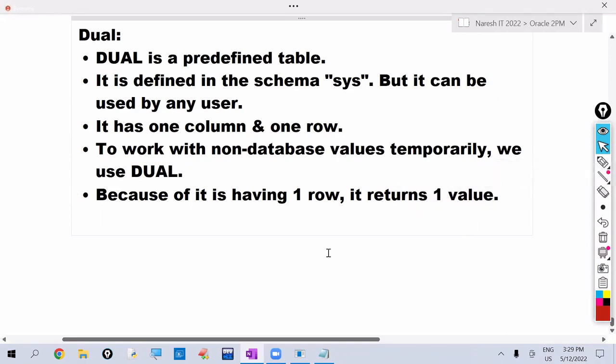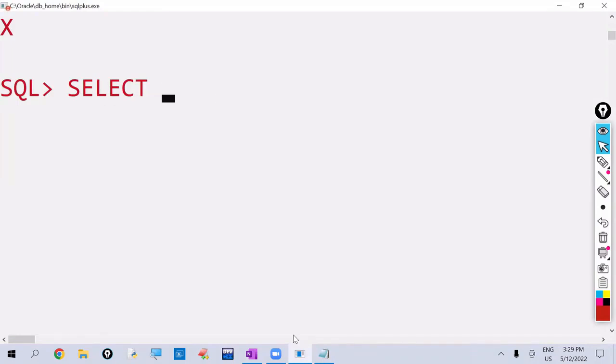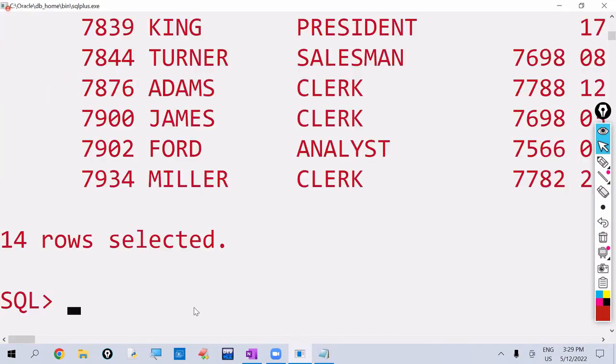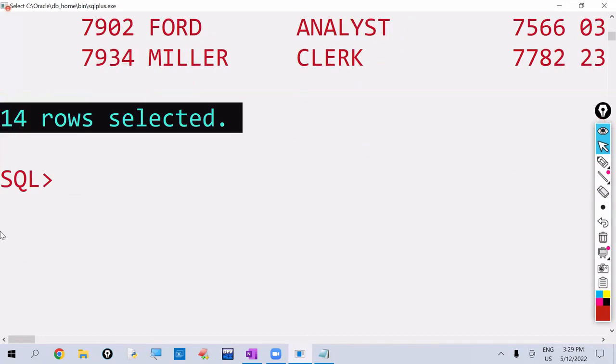One value only. What is the meaning of this, sir? Observe here. For example, we write: select star from EMP. Now observe the EMP table. How many rows are there? Please confirm. 14 rows are there.